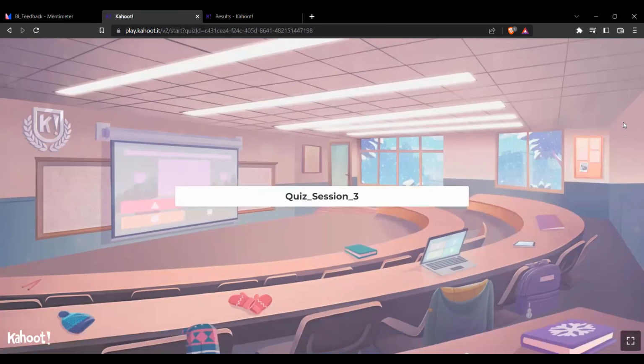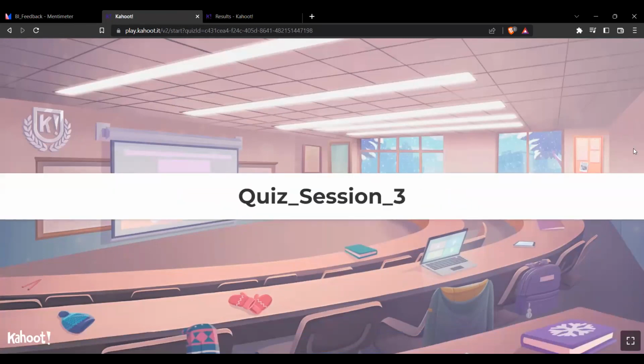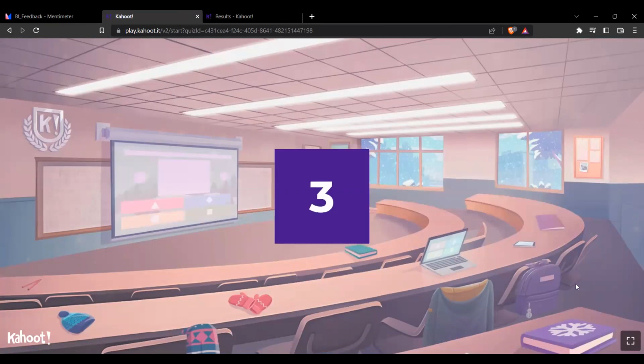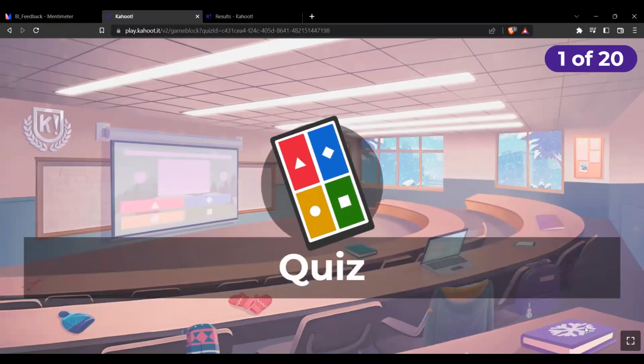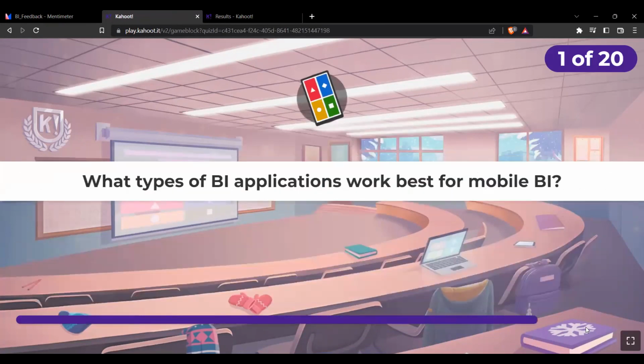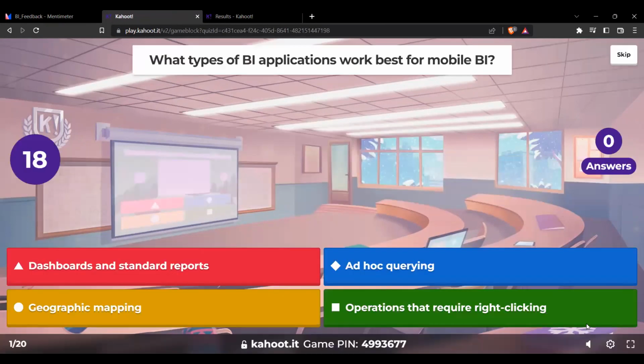People enter, enjoy. Give them some music. We are not getting music, right? Okay.